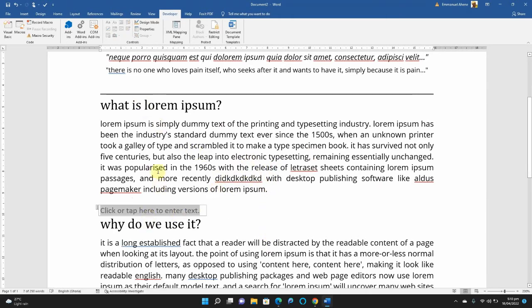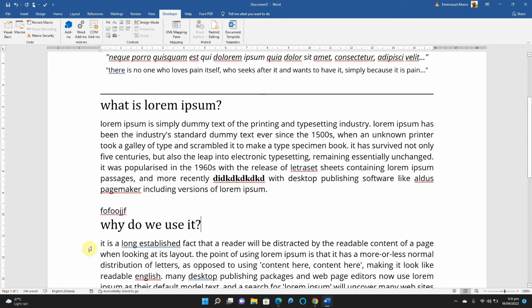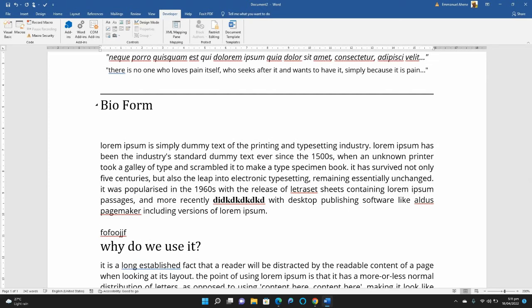Okay, so now let's look at the plain text. With the plain text also, you're allowed to enter text as well. Now let's create a simple form that asks users about their name, their first and then their last name, or any middle name, or asks them for their date of birth, and then asks them to choose between two options. Okay, so let's begin. First, we can edit this and say, bio form. Okay, and then we go down and we say we want to ask for first name.